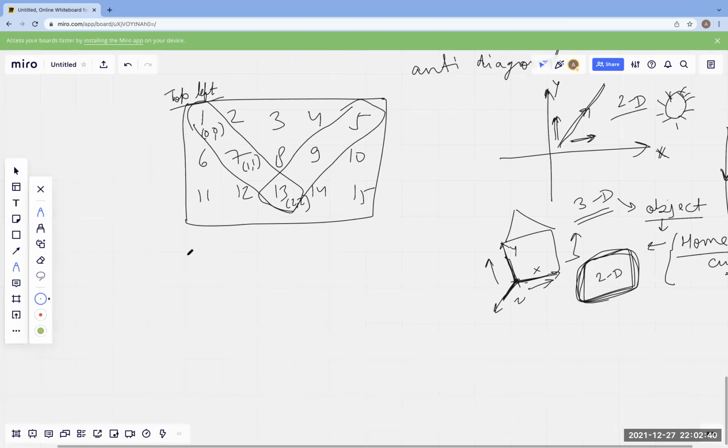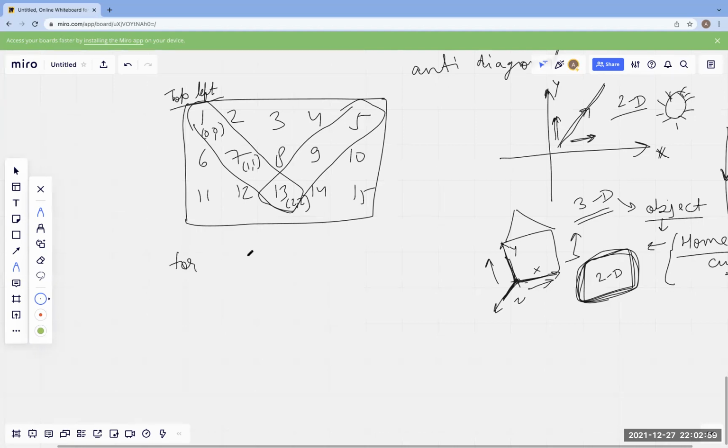Yes, both are the same, both positions are the same. Okay. So if I need to print the diagonal elements of any 2D array, any matrix, then what will I do?